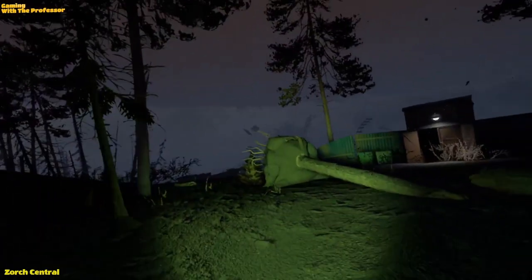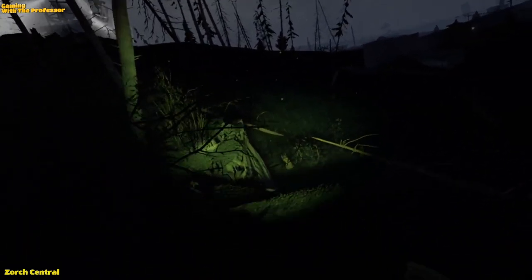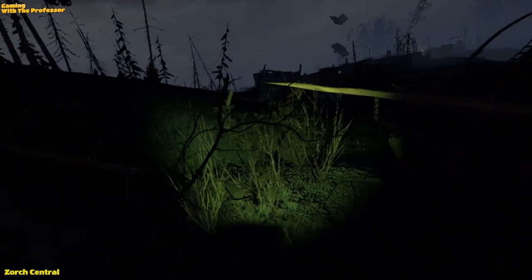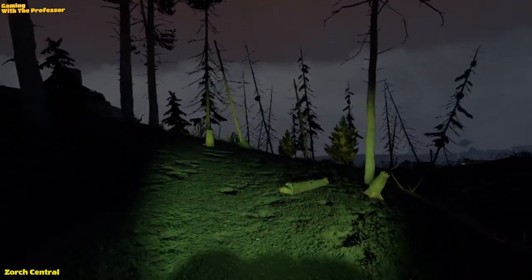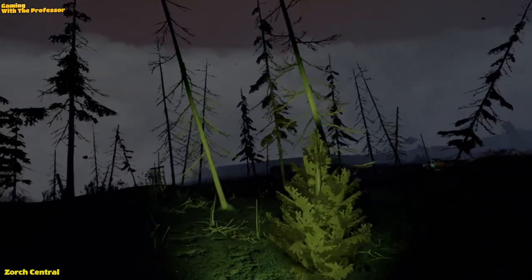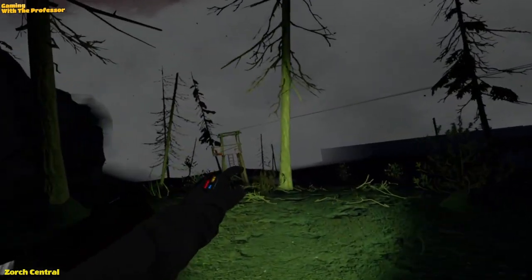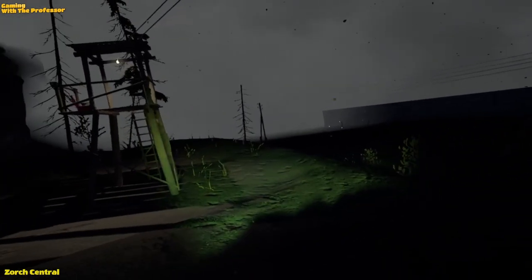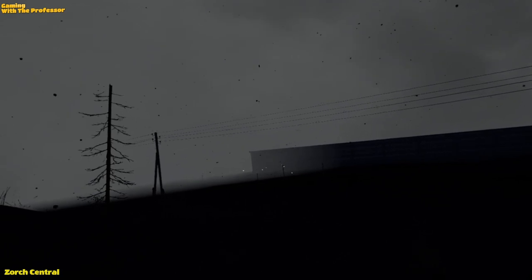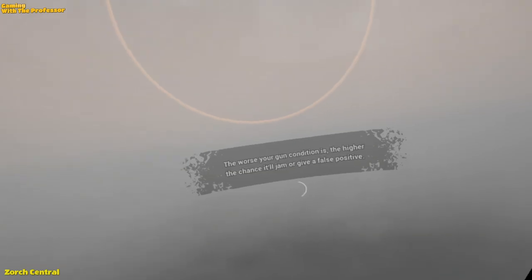Okay, I know where I am now. Okay, there is that wall. All right, well, on my way back to the base. There's the stand right there. Out of breath there. And here we go. Back to the base.